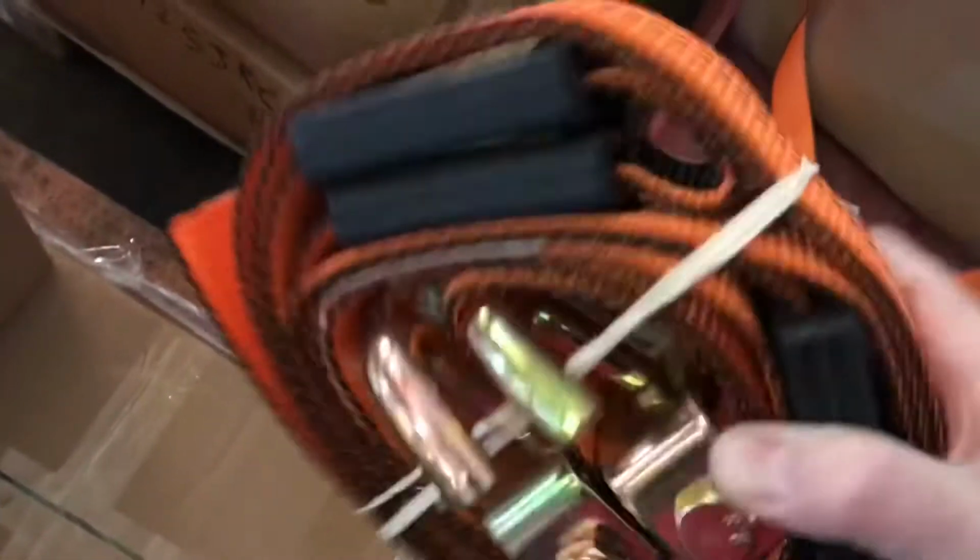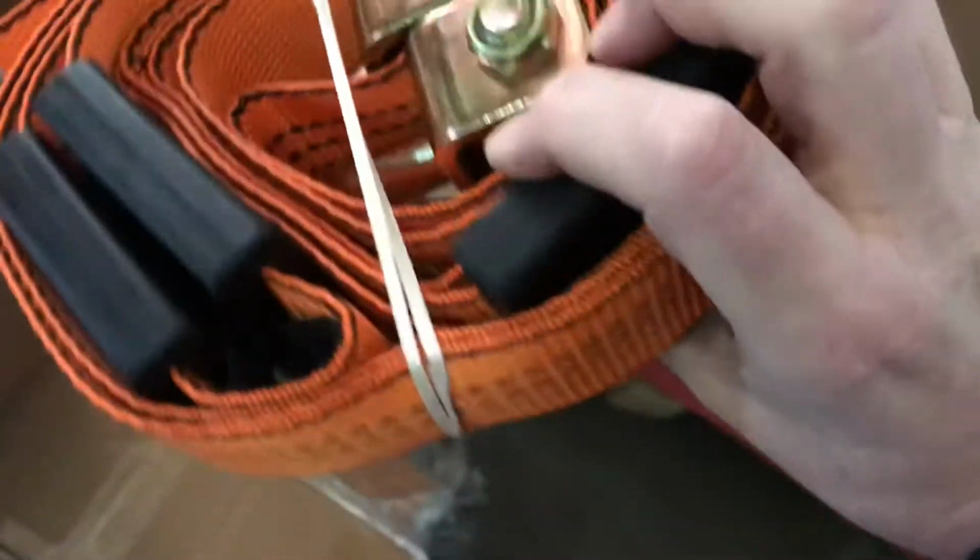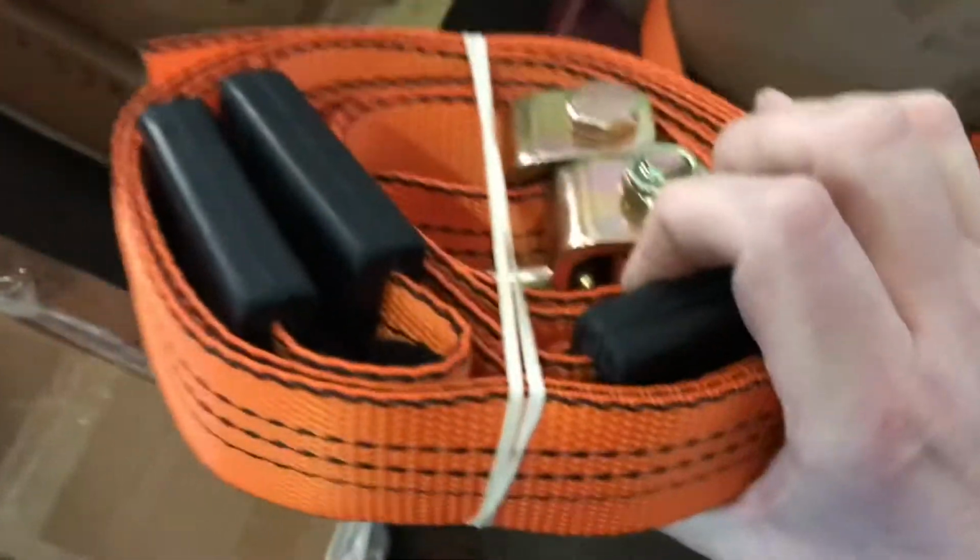12-foot Ortec ones. These are again, it's the Tecnic webbing. It's got 2 swivel J hooks and 3 rubbers, and they got the little stoppers to keep them from flopping around too much. So I've got these for $12.95 a piece. Still got a few left of them.